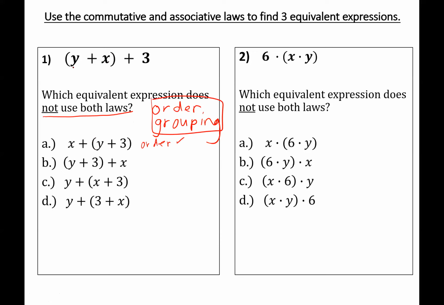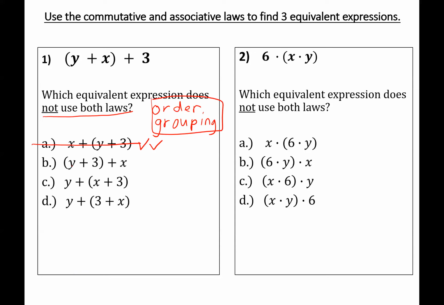Grouping has also been changed. In the original expression, it was y plus x grouped together. Now it's y plus 3. So order and grouping have both changed. So that one's fine. Sorry, my handwriting is so messy there. Sometimes I forget other people are reading this along with me. I was just making a checklist for myself that we were changing order and grouping. So I'm just going to do 2 check marks to say that we checked both. So that will not be the choice that we choose.